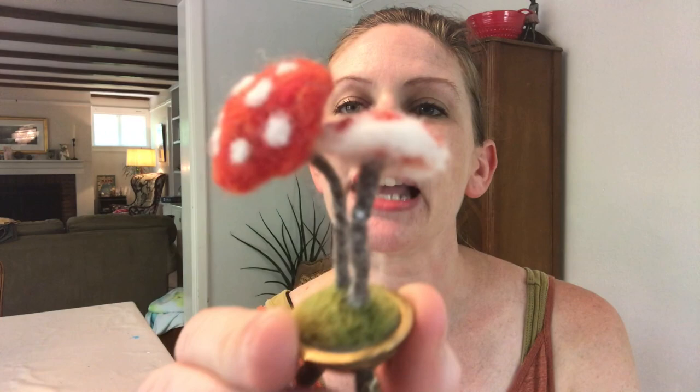For example, maybe I have items made but they're not tagged, or maybe some items are partially made but not finished. Some of these things I've actually made with you all on YouTube, and some I made way before I was even doing these videos. To start, one of those items I made prior to any of my videos are these needle felted mushrooms — and they're pretty cute. They're in these little brass dishes and made around pipe cleaners so they're bendable; you can bend them any way you want.